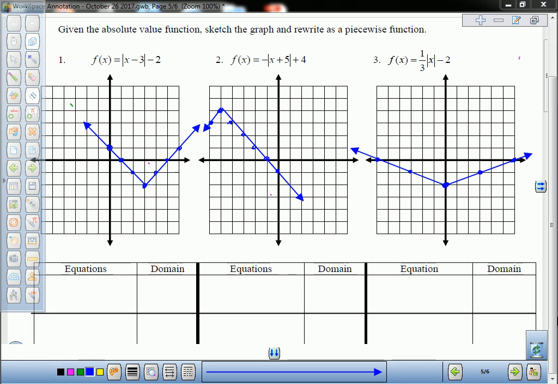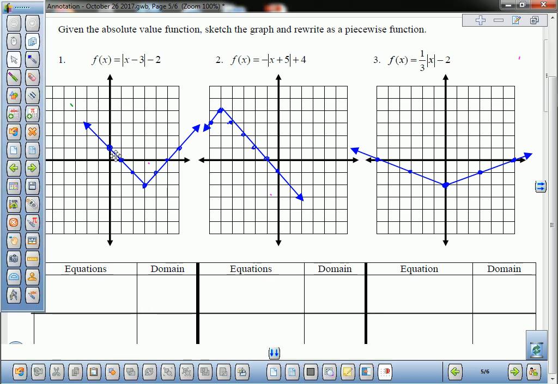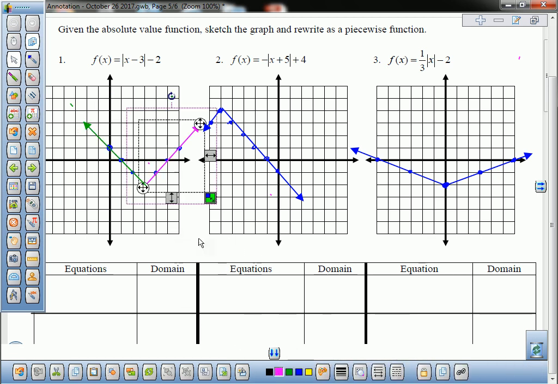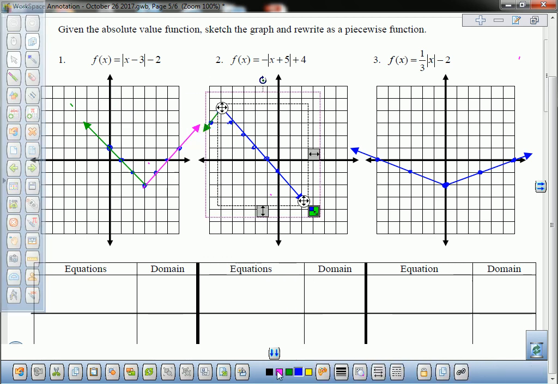But now today we're going to take this function that we already know, and we're going to kind of break it apart. And instead of thinking of it as a single absolute value function, we're going to think of it as a piecewise function where we restrict the domains. So you might not see it yet, but you're about to see 2 different lines for each one of them. The left side and the right side.